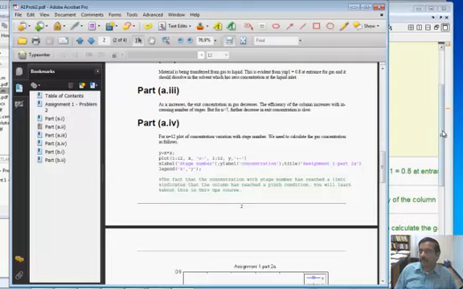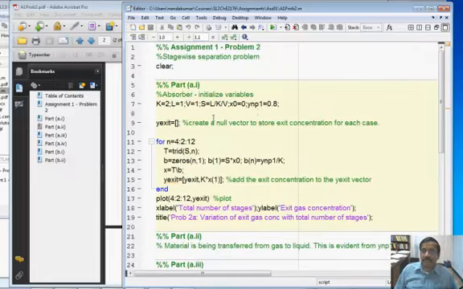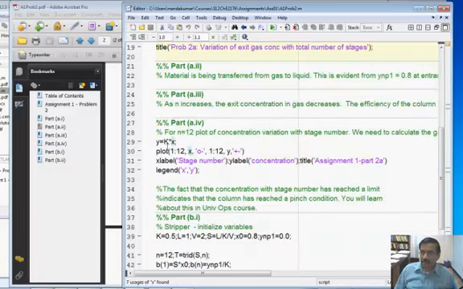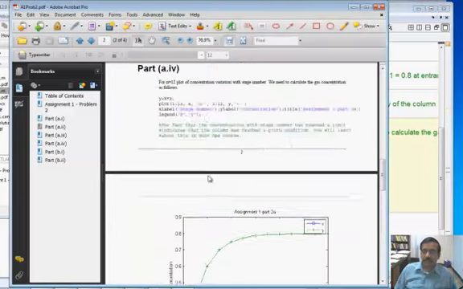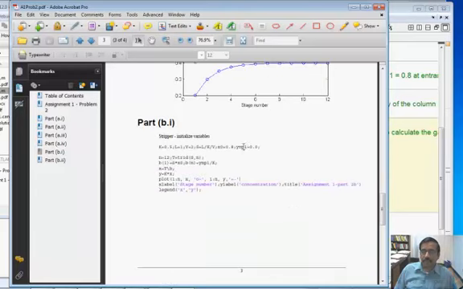And how is it done in the script file? In the script file, you notice that y is equal to kx. The last solution that came out of this is for n equal to 12. So x actually contains the liquid exit compositions for n equal to 12. So all you need to do is take that and multiply it by k to give you the y, and then you can plot from 1 to 12 on the x-axis. On the y-axis, plot the x composition with the symbol O and a line, and also on the same graph, plot from 1 to 12 the gas composition with the symbol plus and a line. And that's what you would see in this graph, the x and y compositions.